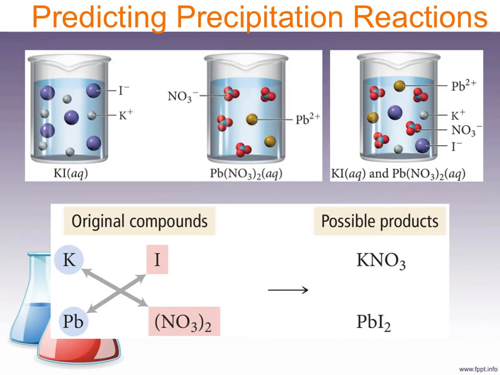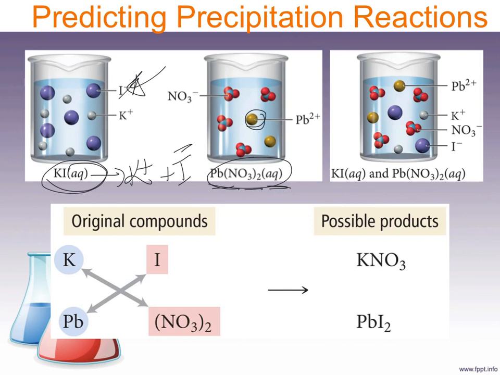So here's a visual showing you those steps. Let's say you have an aqueous solution of potassium iodide. Now remember, if you have a soluble ionic compound, they dissociate, okay? So you have potassium cations and iodine anions. So that's what this beaker picture is. And let's say you're going to combine that with lead nitrate, which is also another soluble ionic compound. So in there you have lead ions and nitrate ions solvated.